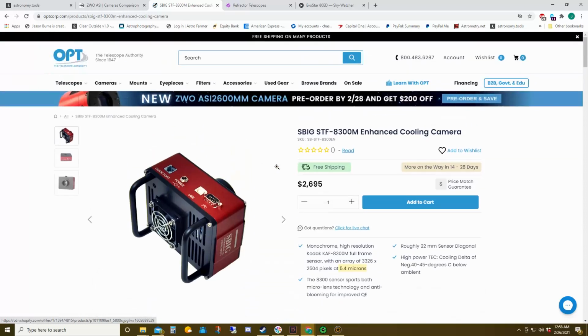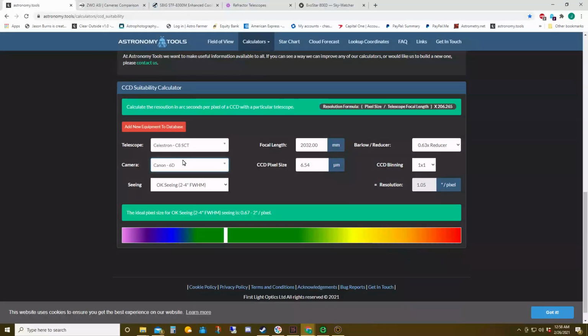And you don't have to spend 3 grand on a CCD. If you really want to shoot out of an SCT, find a camera that has large pixels and visit this site before you just go throwing that fancy DSLR you have on there. Make sure that this makes sense.